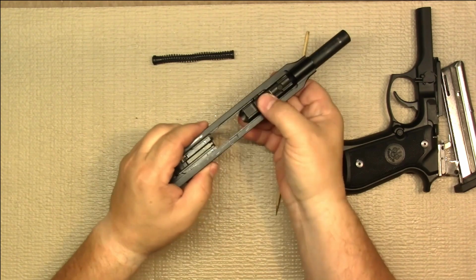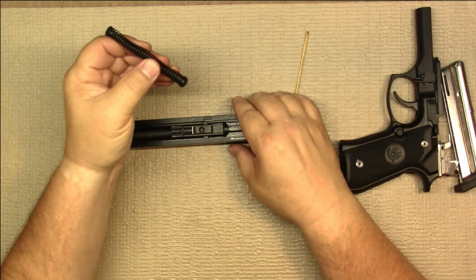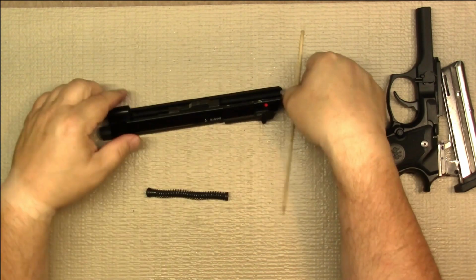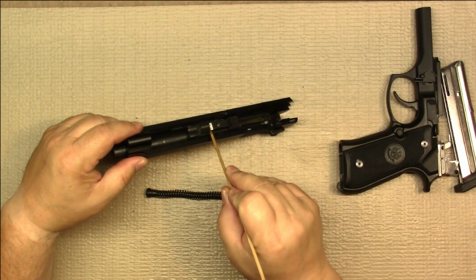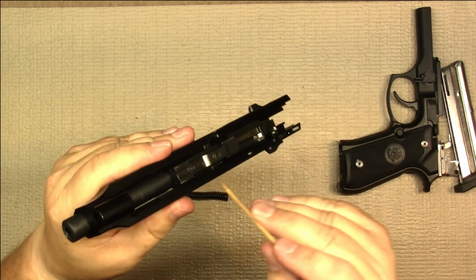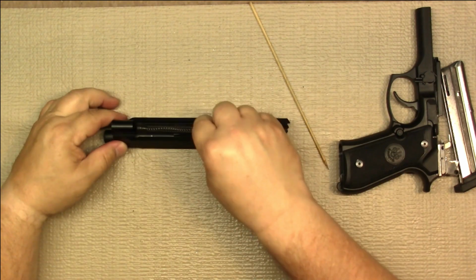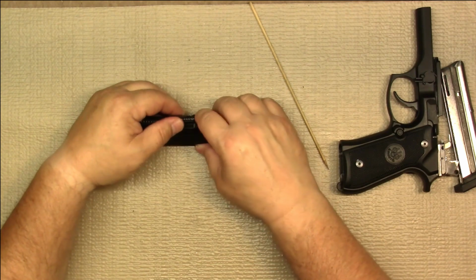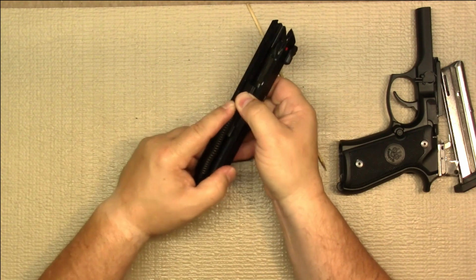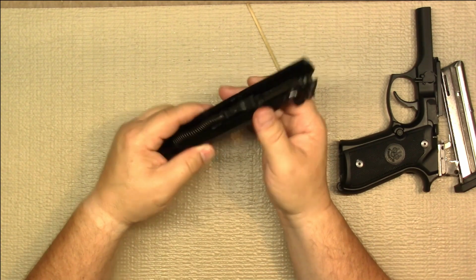So reassembly, put the barrel in, push it back, take out your guide rod, the plunger back goes into a little saddle right here. It's kind of hard to see, but the saddle's right there. So you put the plunger tube in, the guide rod, and go down and forward and down slightly until it locks it in place there.